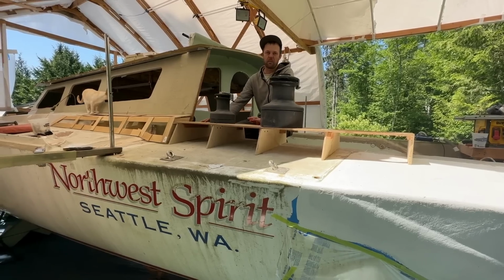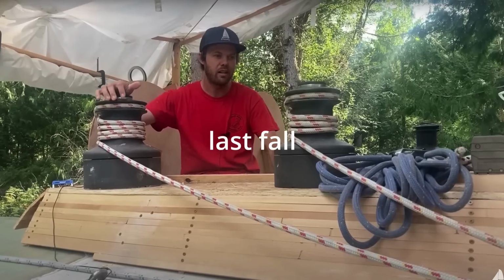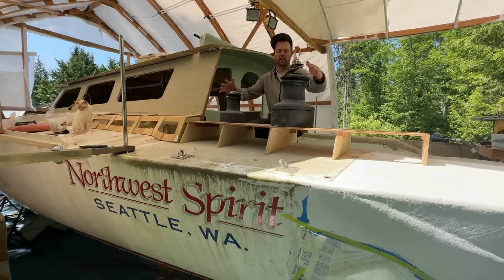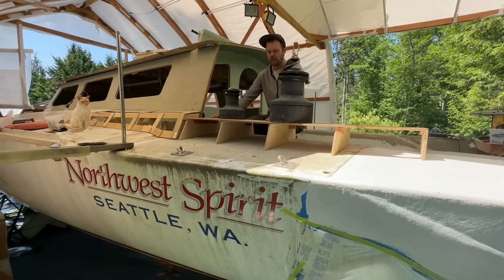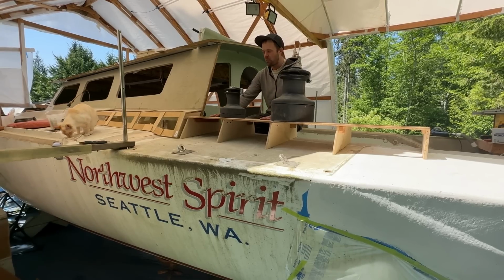Last fall, we mocked up the cockpit, including the benches, the seat backs, and what are the combings. This part of the boat is called the combing. It is what carries the winches. It is kind of a water block so that water doesn't get into the cockpit. Cleats and stuff are on it. And so we are going to be building new combings onto the boat.